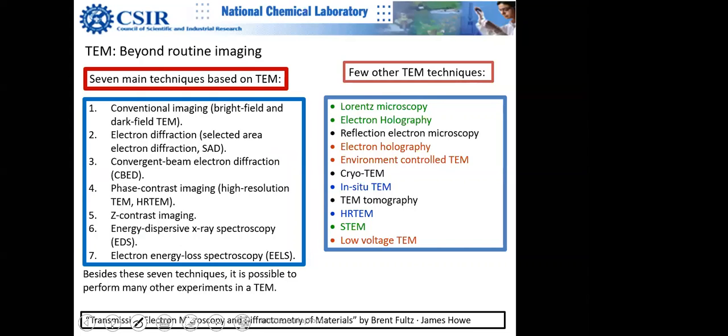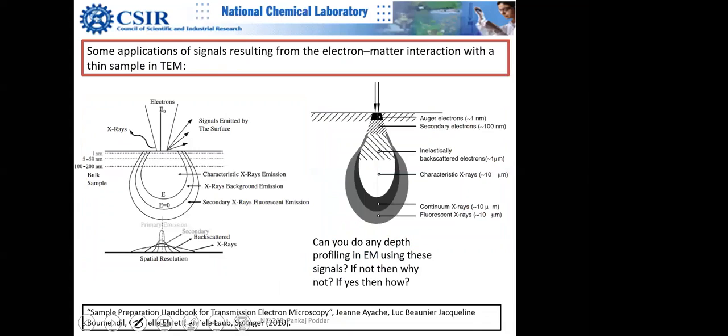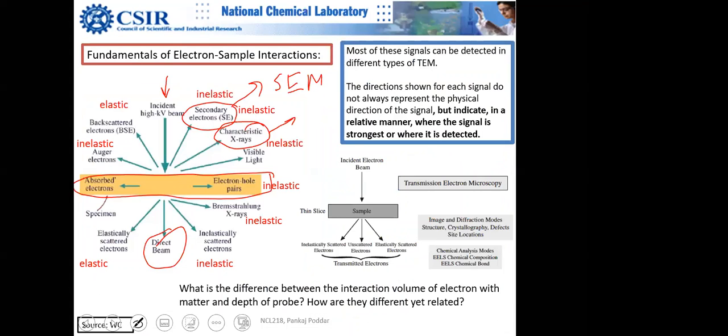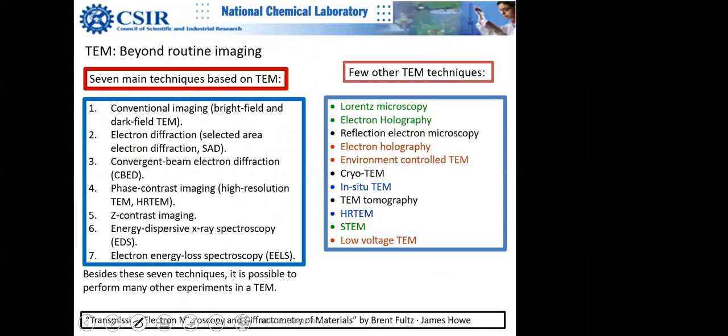So there are many techniques, as you have seen, based on electron microscopy. Conventional technique, I have already told you, has two variants: bright field and dark field. The bright field technique is basically based on these direct electrons, right? And if you catch diffracted electrons, which are back diffracted, and make an image out of that, then you call it dark field. These are undiffracted electrons, right?